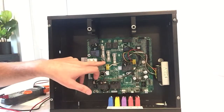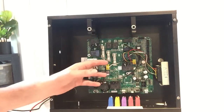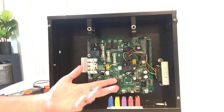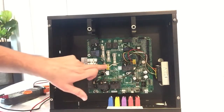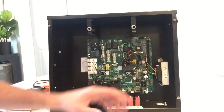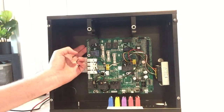If your fuse is blown, it's a bad fuse, and there may be something else causing that, but you'll want to try a new fuse first because sometimes it blows for no reason. So if you get input and output correctly, like your transformer is working, but still nothing works, it's a bad PC board.